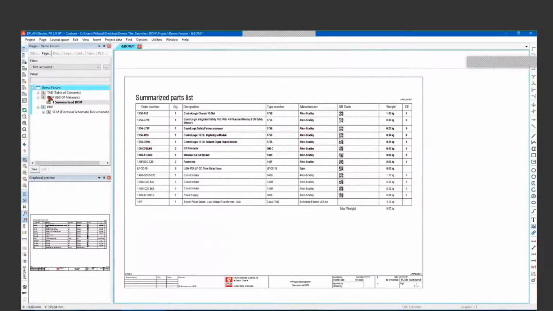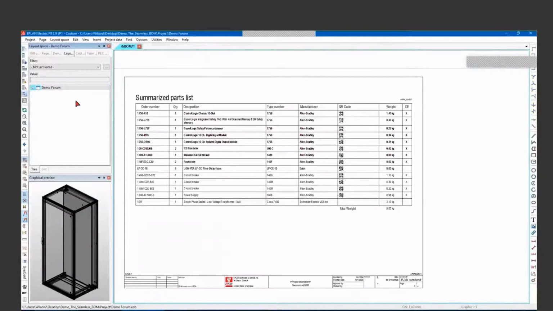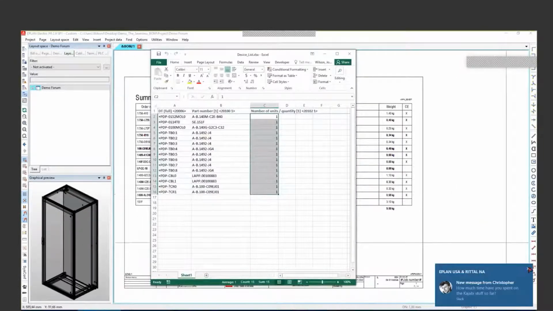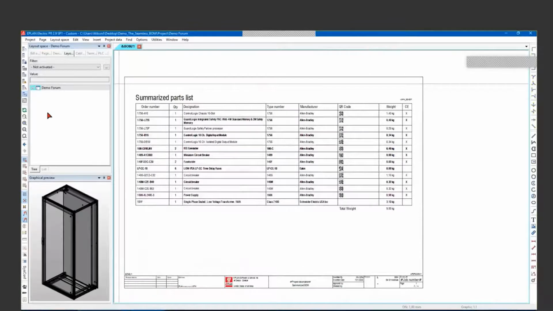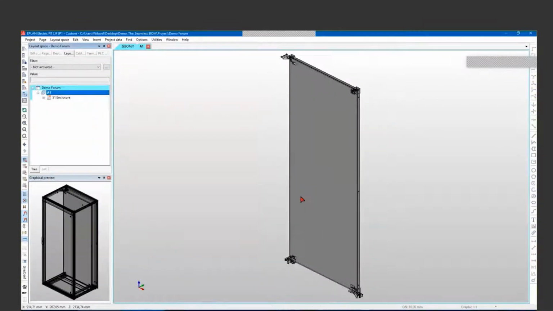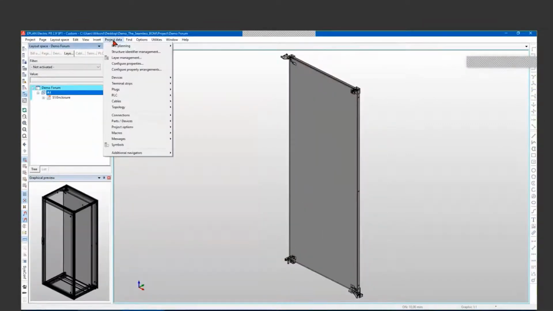So let's look at some 3D environment stuff. So Eplan is great because you can work in different methods of working. You can draw a schematic first. You could import that list I showed you, this device list. You can also draw in 3D also. So let me show you that workflow. So if we open this cabinet here, I'm going to just show the mounting cabinet here. So this is the mounting plate where you place all your devices.